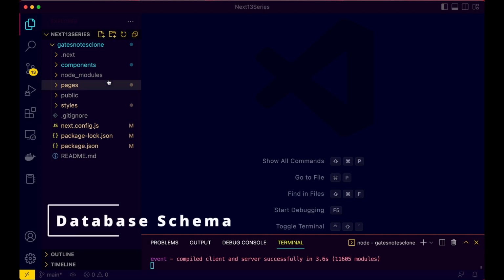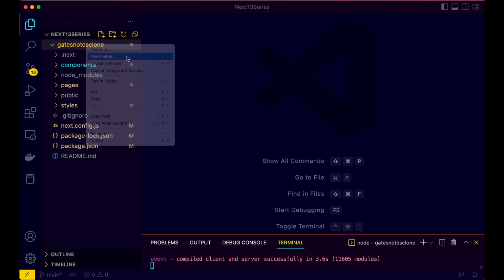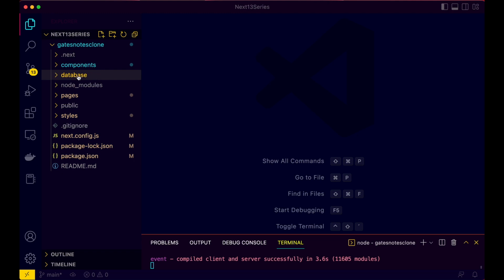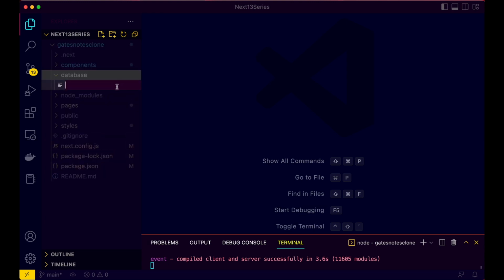Now for this, first of all, inside our root directory or main directory, we will create another folder and I'll call this just database, like that. And inside this database folder, first of all, we need our schema. So for schema, we need our migration. So let's name our first migration here. So it will be 001 and I'll call this blog posts. You can call this anything you want, .sql.